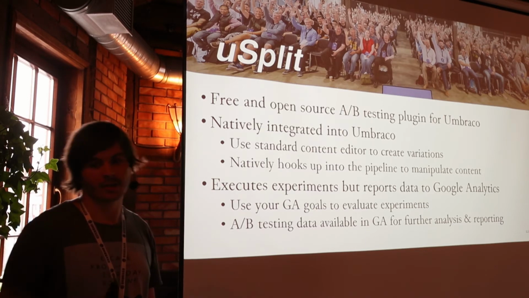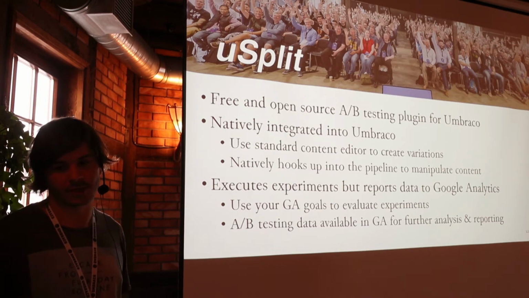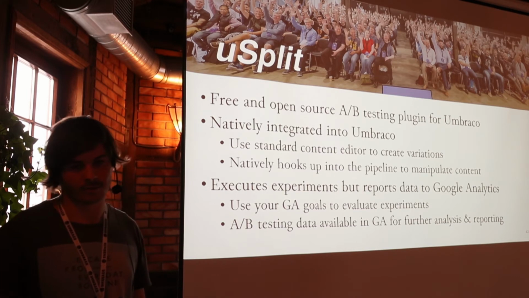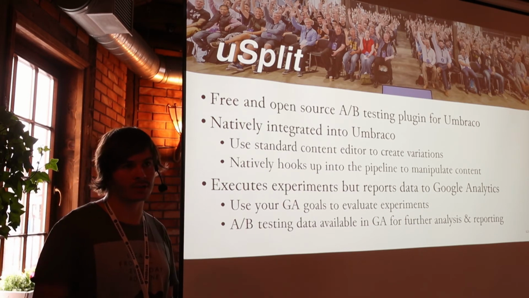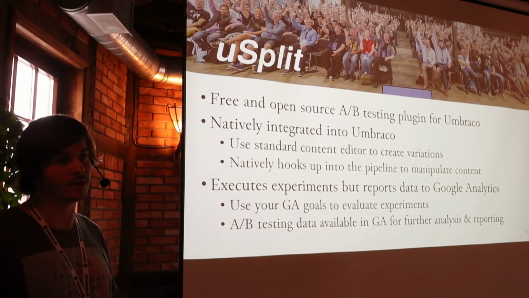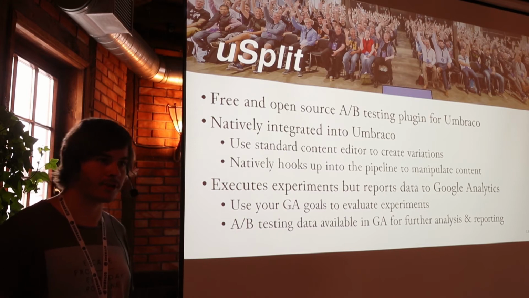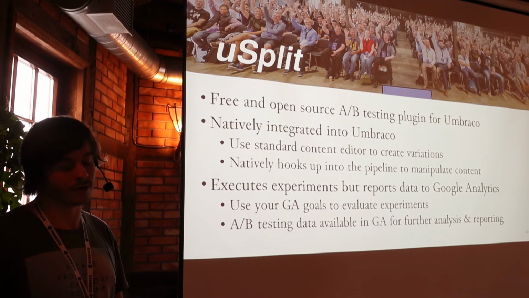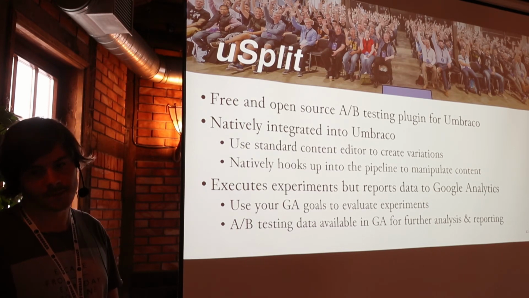So now here's a catch. uSplit relies on Google Analytics to run your tests, and there's a simple reason for that. This is just an integration of Google Analytics brought into Umbraco. So Google Analytics is still doing all the evaluation of your variations, and that's a big plus because you can evaluate them in terms of your goals that you have set up in Google Analytics, such as newsletter signups, if that's what you care about, or conversions, or anything about that. By default, it's page views. That's useful if you want to optimize for bounce rate, for instance.